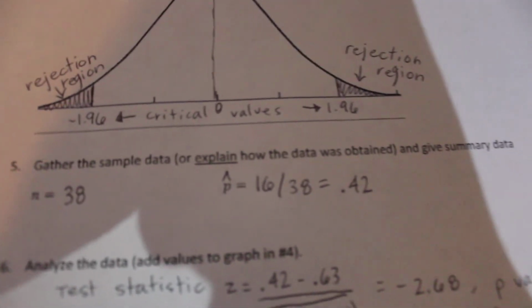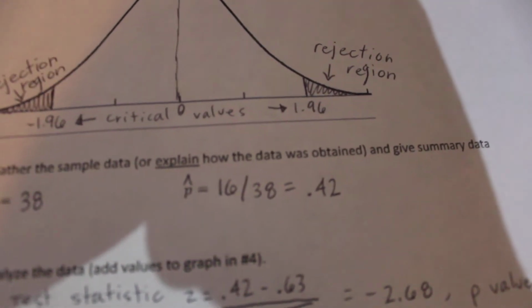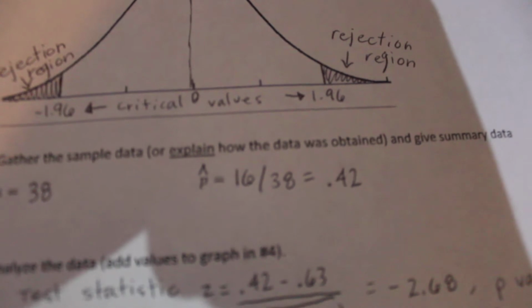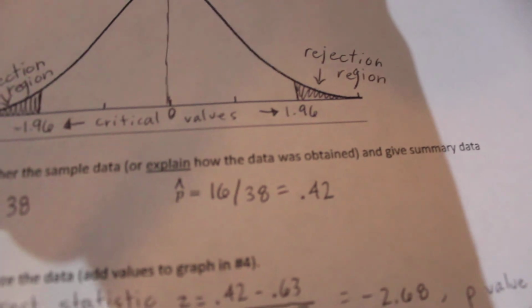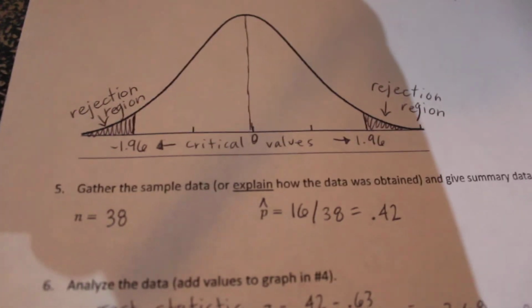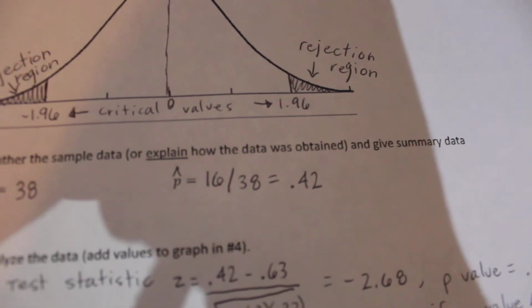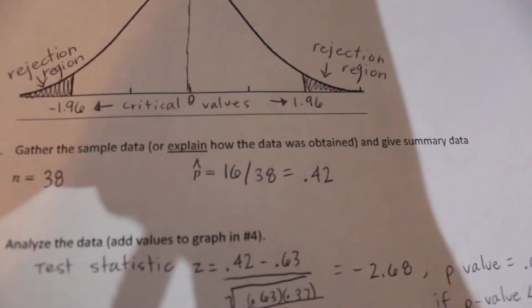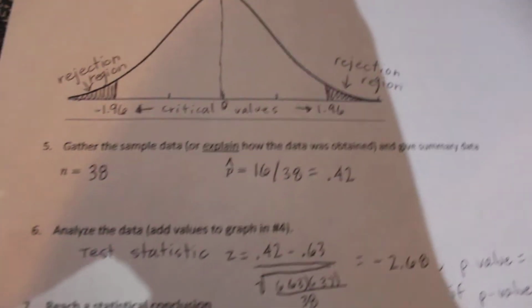To my surprise, a number of people did prefer Facebook, Twitter, Instagram, and all other forms of social media over Snapchat. So only 16 people preferred Snapchat in the poll that I ran, and all the others preferred other forms of social media. My sample size was 38, and we get p hat by taking the total number of people who preferred Snapchat and dividing that by our total sample size, which was 38, and that gives you 0.42 for p hat.